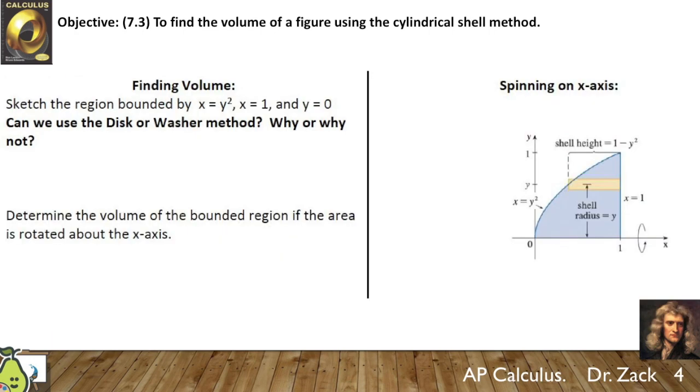So the next question, if we were to sketch the graph of x equals y squared, that's your sideways parabola, trapped by x equals 1, and of course y equals 0. So the piece that has all three, I think we're just going to be looking for the top part of the function. Now for this problem, we're going to be rotating about the x-axis. So if I rotate about the x-axis, the question is, can we use the disc and washer method? And the answer is yes, because if I go from where I'm spinning to the outer edge, I'm going to be just fine. And I will use y equals x to the 1/2 power.